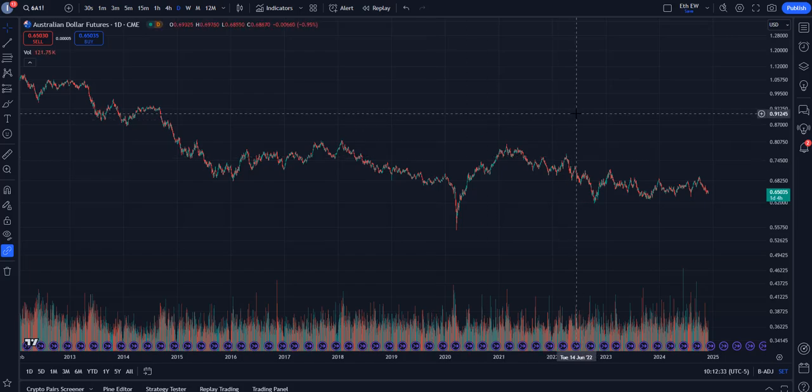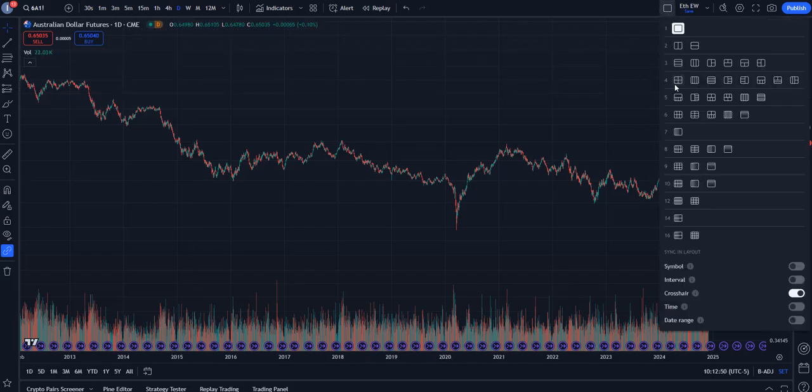So there's no right or wrong. Should I use TradingView? If you like another charting platform, use it. But I wanted to do an overview just to show how you can utilize TradingView and do it very well. So first off, since we're talking about the paid version, you can look at several charts.